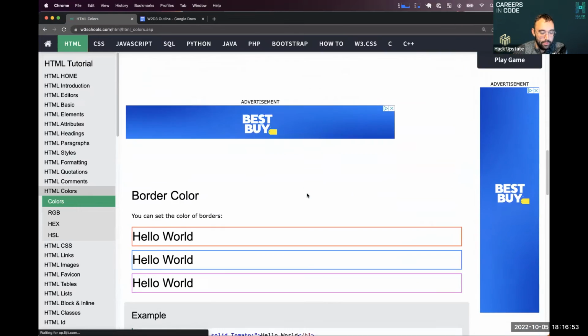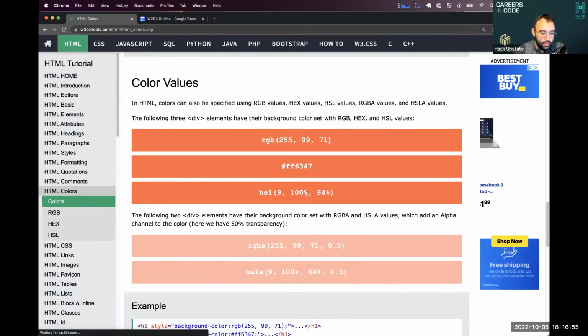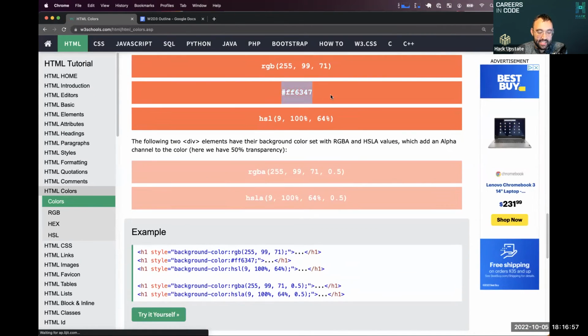Yeah, the most common way to use color values is this hex code right here. If we think about decimals, everything ranges from 0 to 9. In hex, it goes from 0 to 9 and then A through F, which gives you a little more flexibility.